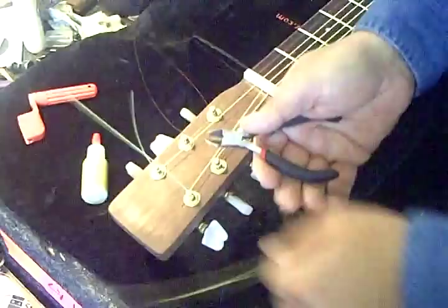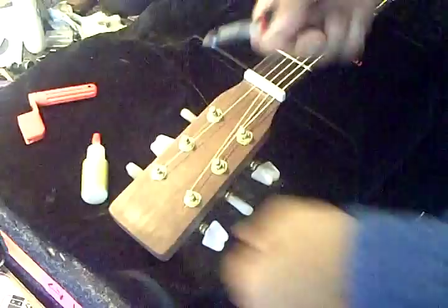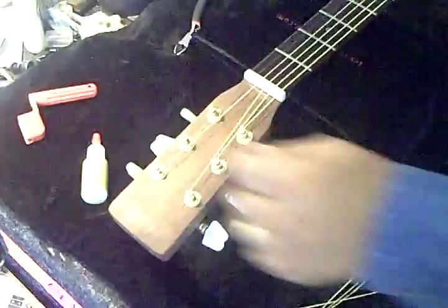I've just put my strings on this guitar, and I left these little ends sticking out here, and then I just go ahead and cut these away. Cut them all the way, and just set them to the side, and then I go all the way down to the very first string, and this is the one that I use to apply Graph-It-All.